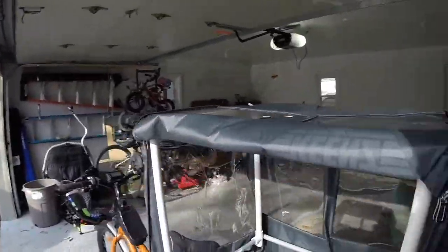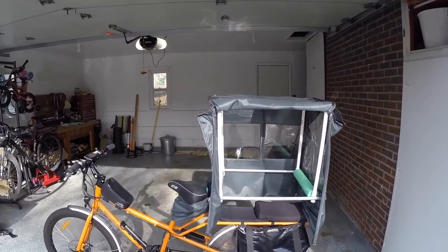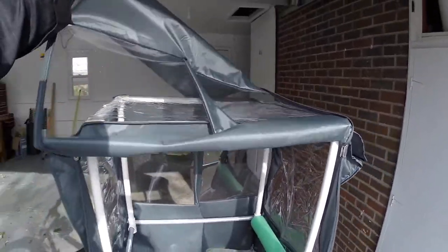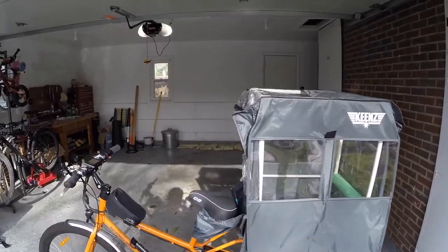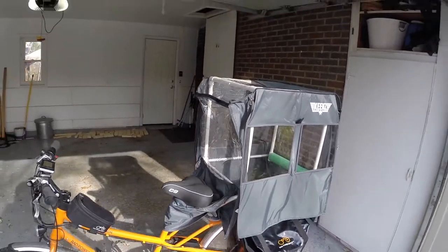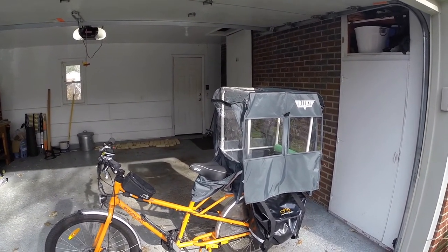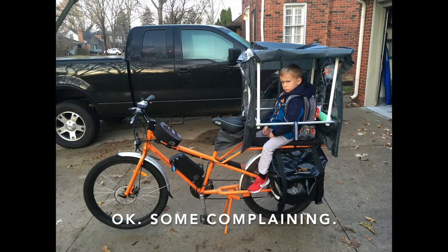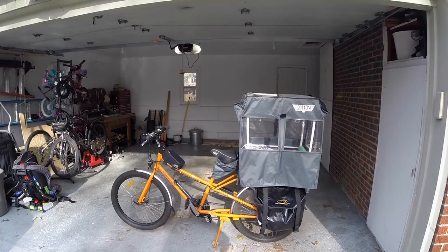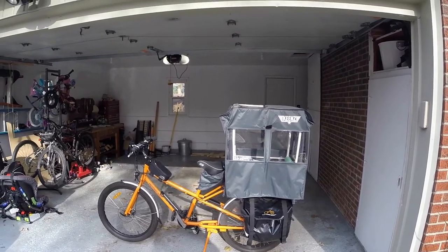It all kind of just works, and it's also hilarious. I wish I'd bought gray PVC pipe instead of white, but I don't want to go back out for more. When riding, it gets a little flappy on the sides, but for the half mile I have him in there, he doesn't really complain — and that's what's most important. If this helps anybody continue using their Rad Wagon in the winter, that's what I did. I'll pause and take the cover off to show you the design.